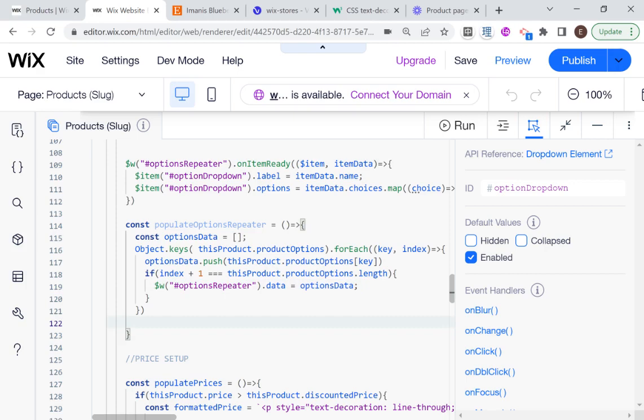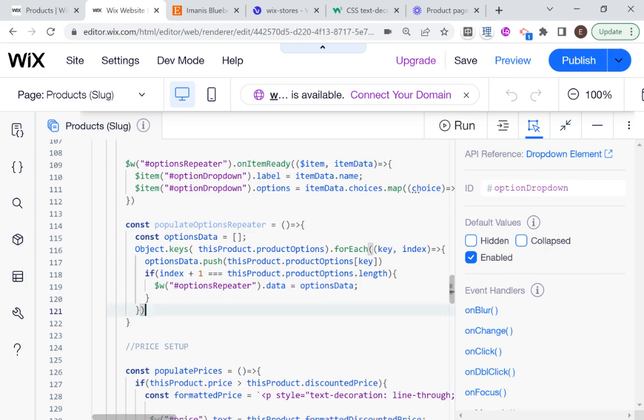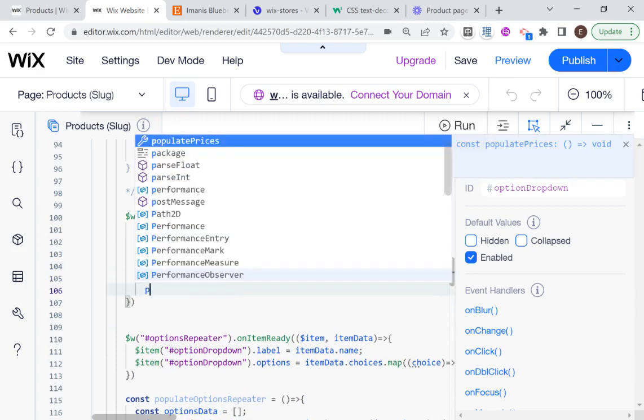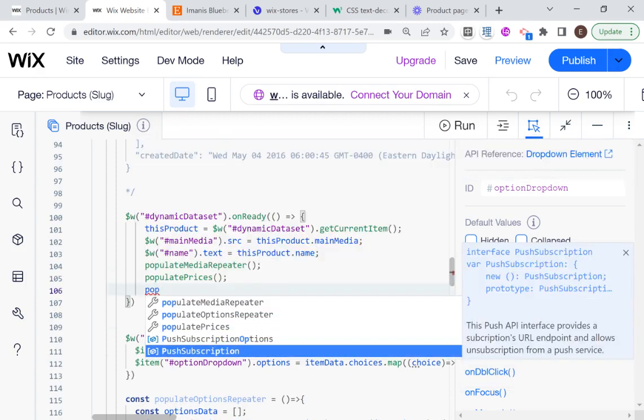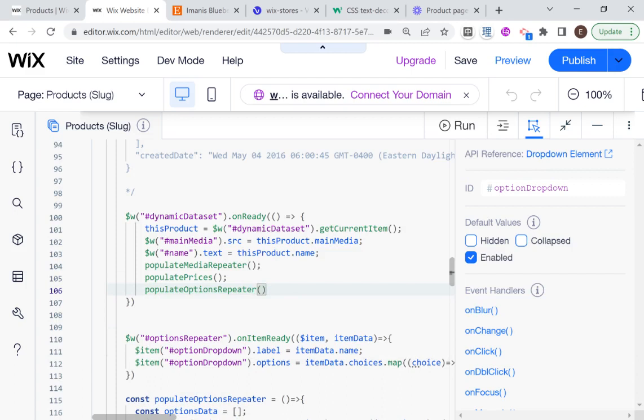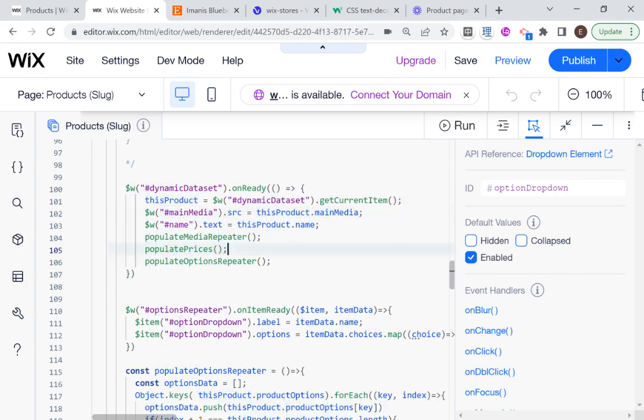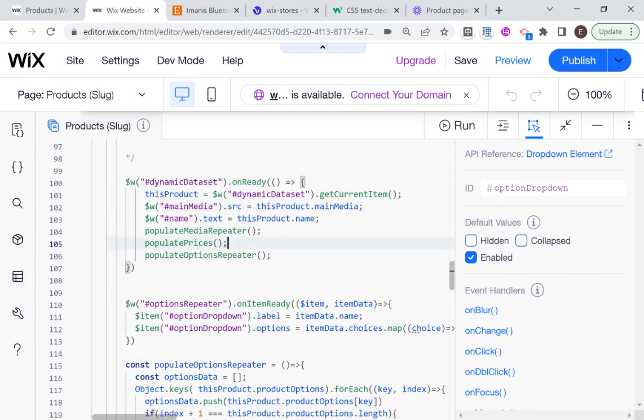Don't ask me more than that. So then we just need to call the populate options repeater here. Okay, so populate options repeater. And just to recap, this is the on ready for the data set. So whenever this data set's ready, all this is going to run. And that means that we'll have our product already and we'll be able to get all this going.